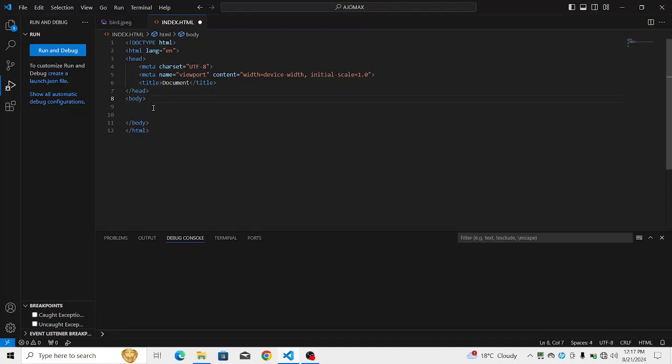So how can you format a page? HTML page. So let me put some comments here so that you always remember when you watch our tutorials at Ajomax. And the comment will read, formatting a page.